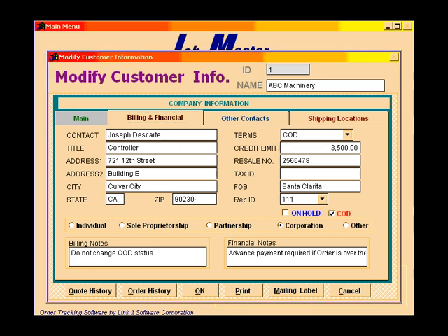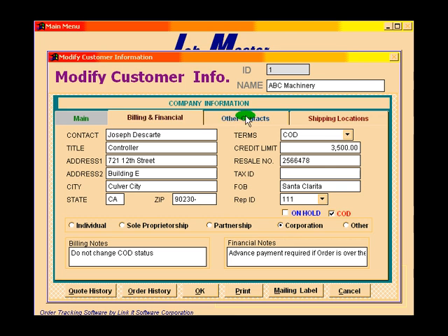In this area too, as you will see throughout JobMaster, there are data areas where individualized notes and other data can be entered for this particular customer. You will also notice here that it allows the person entering this customer data to put in the sales rep ID number if there's a sales rep involved for this customer and the customer orders are commissionable.